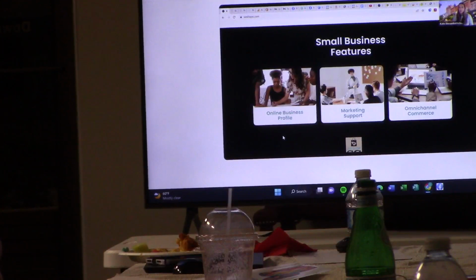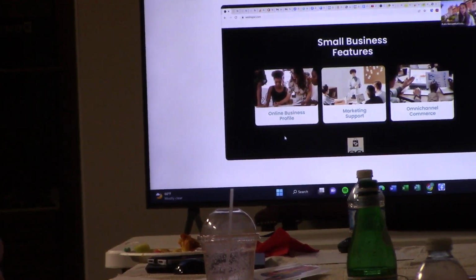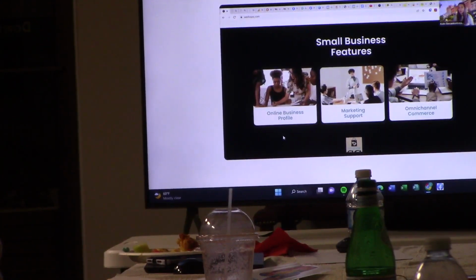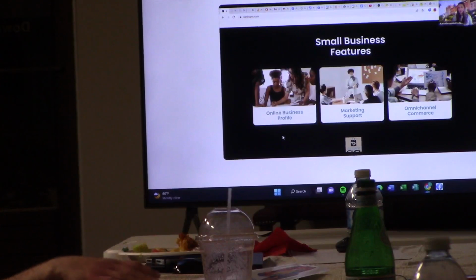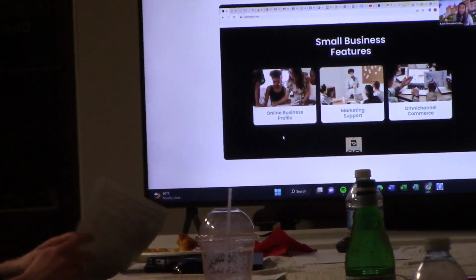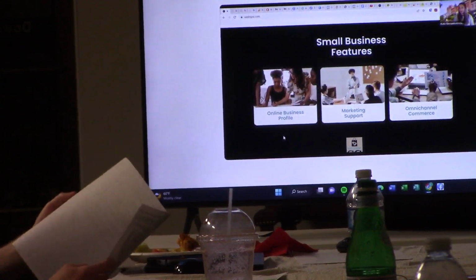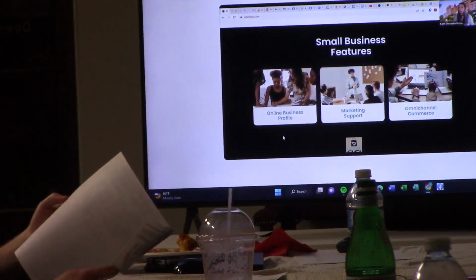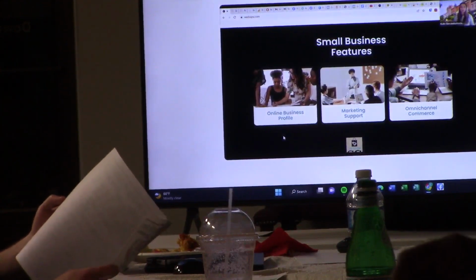So the omni-channel commerce really pulls together all of those capabilities, such as managing your inventory, pulling together your customer database, running sales and promotions, offering various fulfillment methods like buy online, pick up in store, curbside, local delivery, as well as shipping capabilities. So you have the full gamut to set up and automate for your business as you wish.